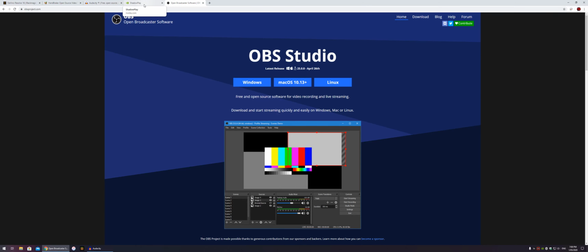And just while I'm on this, NVIDIA Shadowplay is good for recording basically any gameplay. But if you want to record benchmarking videos, the best way to do that is to use a capture card in a second PC, because you're going to have zero lag. You're going to be able to record on that second PC without losing any frames and performance for your benchmark video. I still use Shadowplay. I just can't afford a second PC to put another capture card in, so I still do it this way. So I'm going to show you guys how to do it.